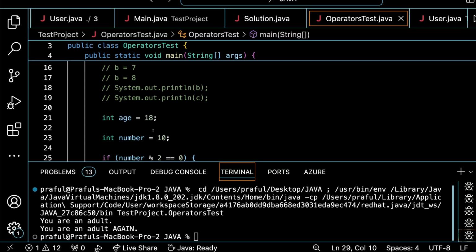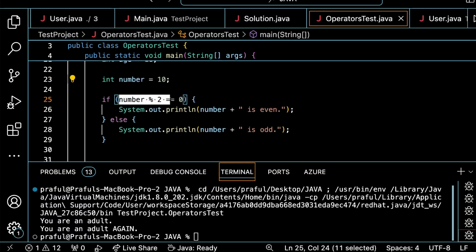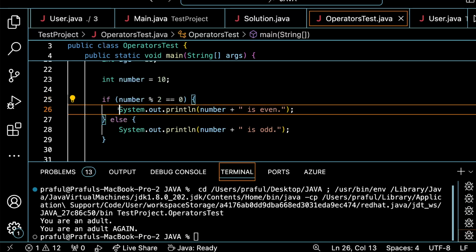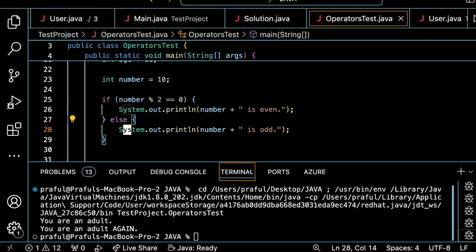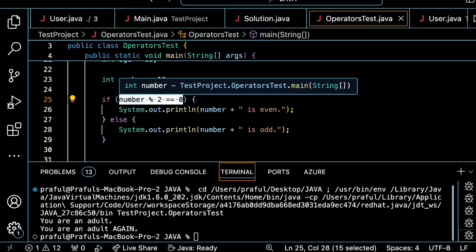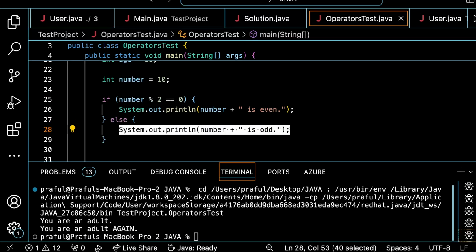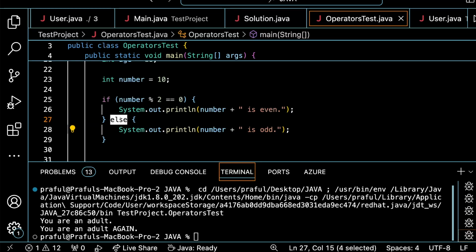So in the same manner, if we want to write it programmatically, what will we do? We get a number, we check if modulus 2 is returning 0, then print number is even, else print number is odd. It means that if this if condition evaluates to false, then the statements present in the else block will be executed, right? Because in this case the number can be either even or odd. Here we don't need to check for odd, because if the number is not even, then the number is always odd.